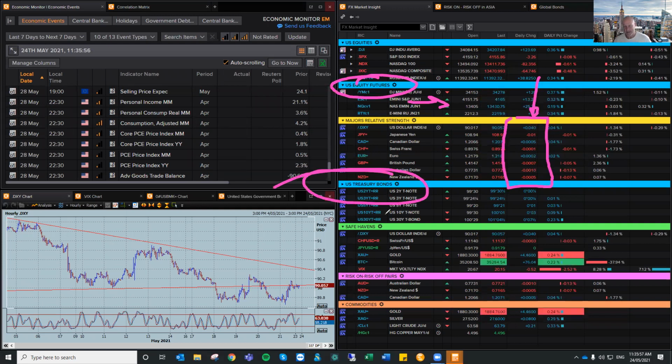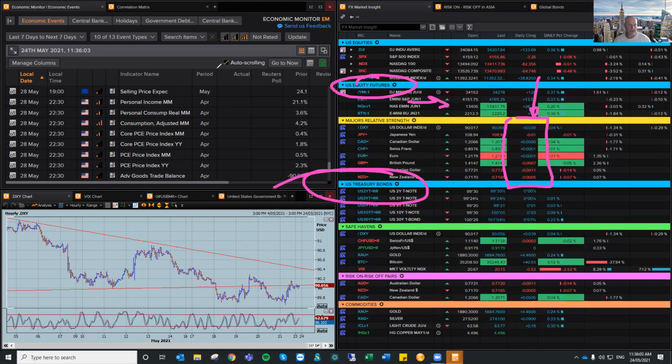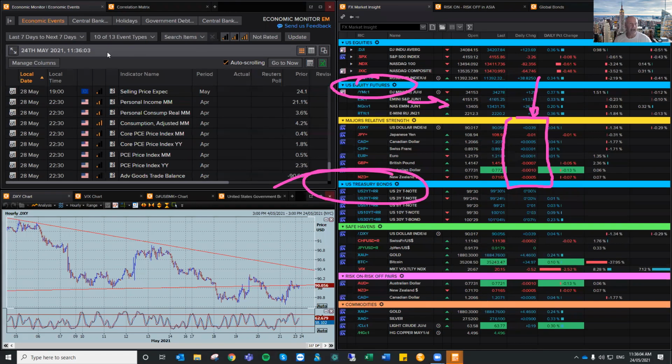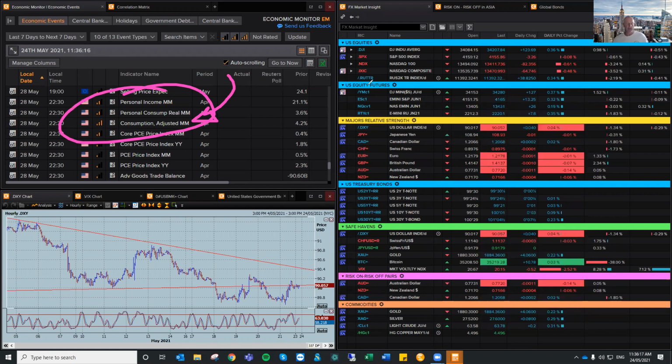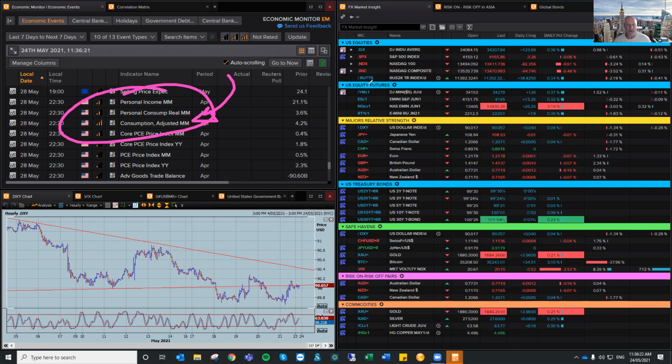US Treasuries, not doing a hell of a lot just at the moment, and there's no clear impact from the Treasuries. So we're almost back to normal markets, waiting for the US numbers. See if they're strong or weak. If it's strong, it goes towards the Fed's approach that they may need to do something earlier. Now, we don't expect anything in the next year, but the market will start moving with a strong dollar if we keep getting strong numbers from now on, now that the Fed's talked. So just keep an eye on things.